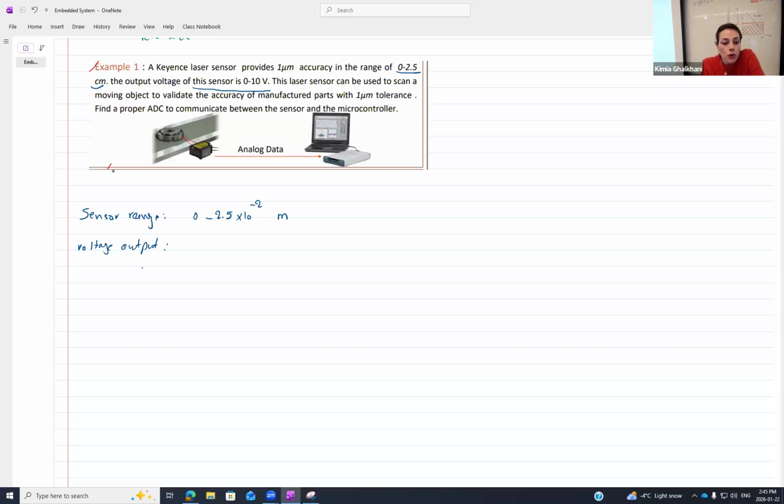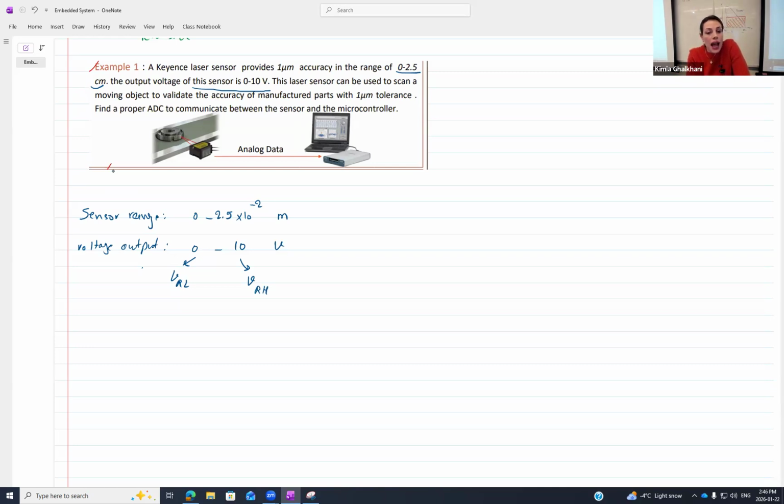So when I say output voltage, it's going to be actually the range. The sensor voltage is going to be 0 to 10, and this is in the unit volt. What does it mean if I'm going to calculate my reference voltage? How do I calculate reference voltage? Yeah. Would 0 be your VRL? 100% correct. This is my VRL. Write it down for yourself. Take a note of what you have. And this is going to be VRH. Now I know what I have in here. Makes sense so far?